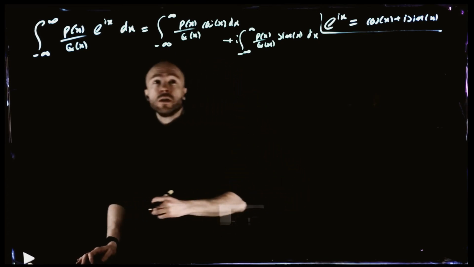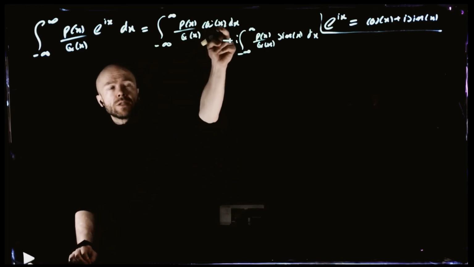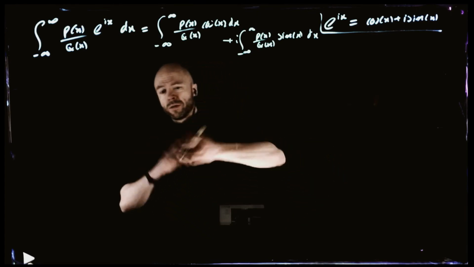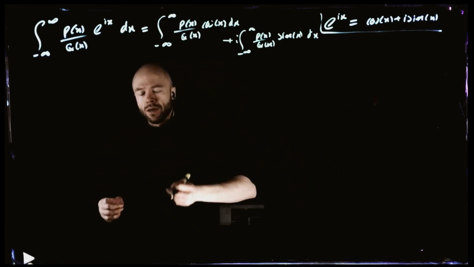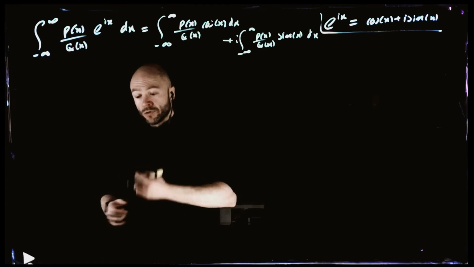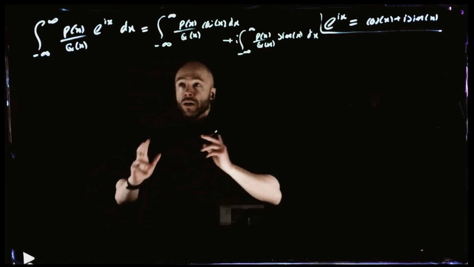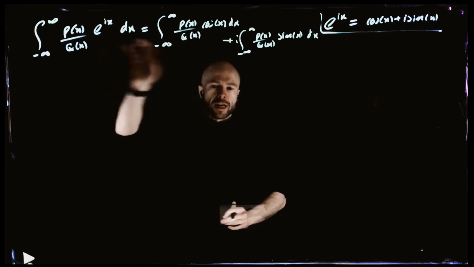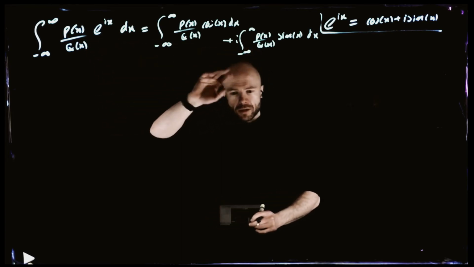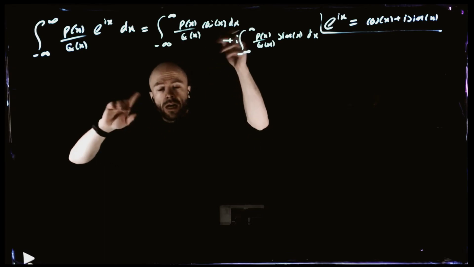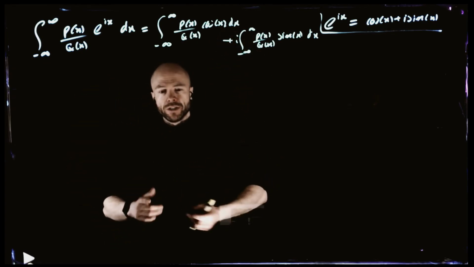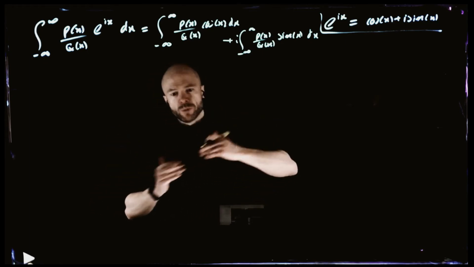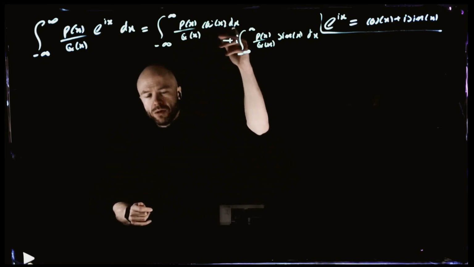So if you see some function times cosine, do not try to write the cosine as the trigonometric function. Try and put it in its complex form. You instead have to think of this as being the real part of this or the imaginary part of this. If you try to do it by recreating the cosine with the trig function, it just won't work.